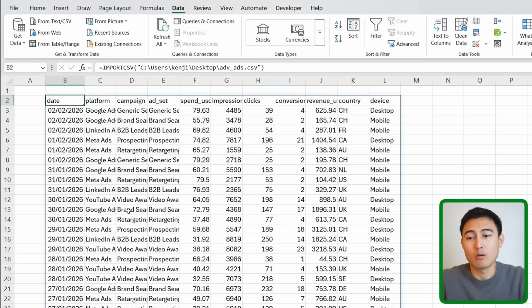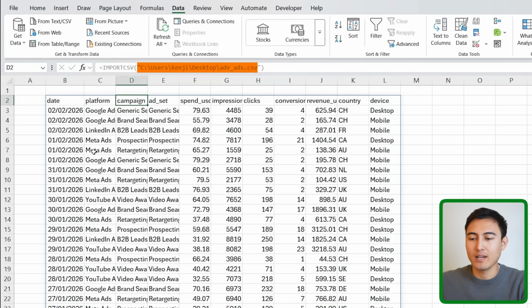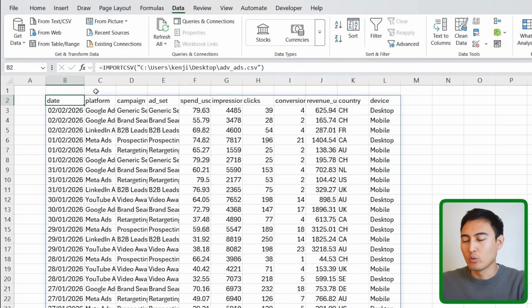That's not all though. While this specific dataset didn't have that many columns, when you've got one with a lot more columns like this over here, I've imported this other CSV file. You can see it's got a few more columns. What if we only want to see 2 or 3 of them?